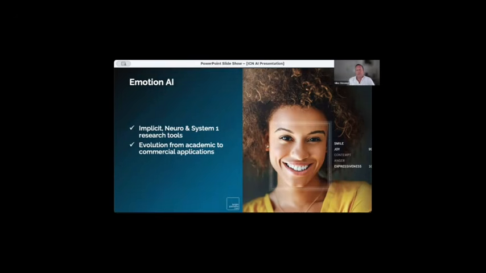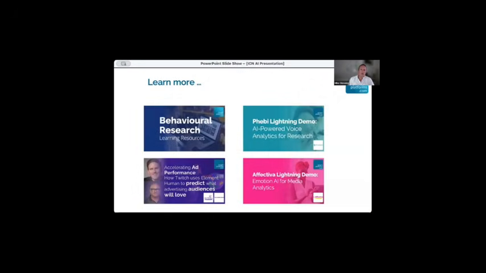That's really come a lot of it from the academic world into commercial applications. Some of these approaches you'll probably know are quite controversial. We've got facial coding, where people are challenging the traditional method of doing this. What often happens in these tools is a combination of different methods. So you might combine eye tracking with facial expression analysis. A lot of these even have pulse rate or heart rate detection.